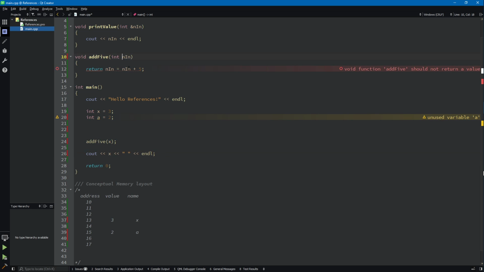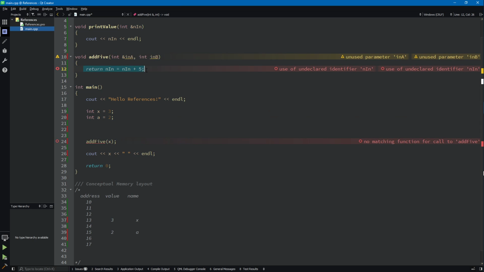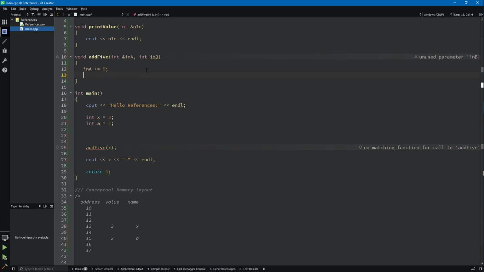So I can say that my function should actually take an input a and an input b, and then I fix this also to say that in a is increased by 5, and then in b is increased by 5.